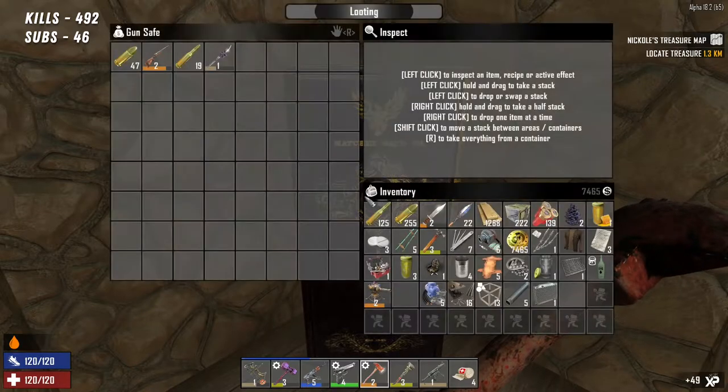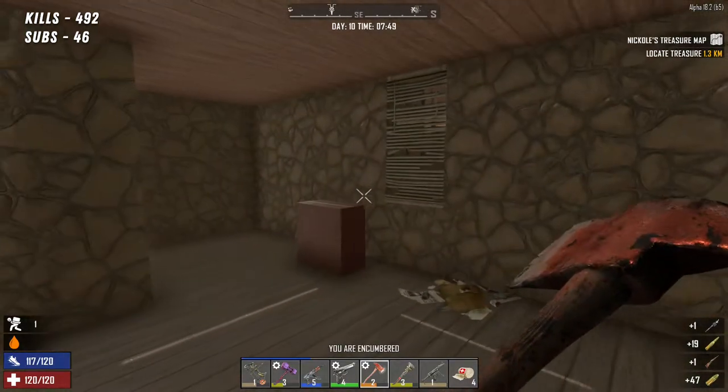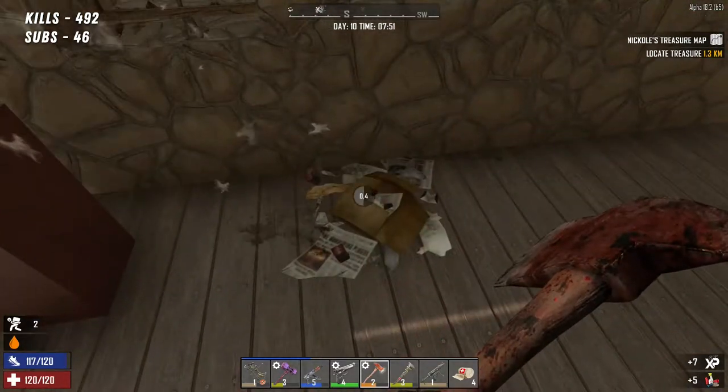There we go. Took three. Ooh, an iron spear, some ammo, and a hunting rifle. Ooh, I'll take those. I will have them. Also, we get plastic parts from that, I think, don't we? Yeah. So, we'll get those.